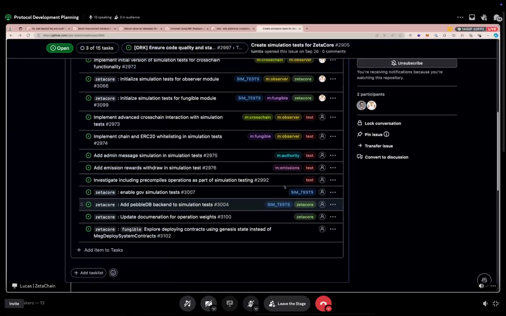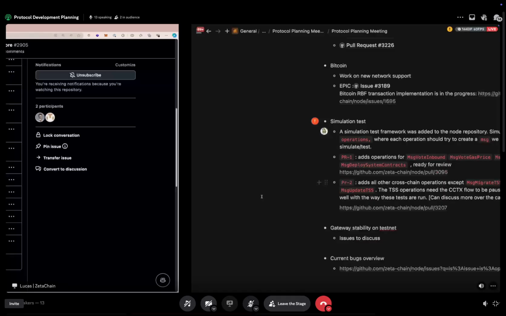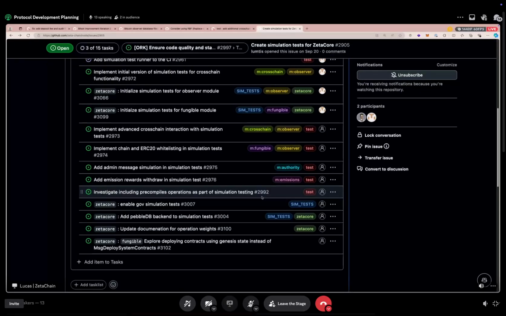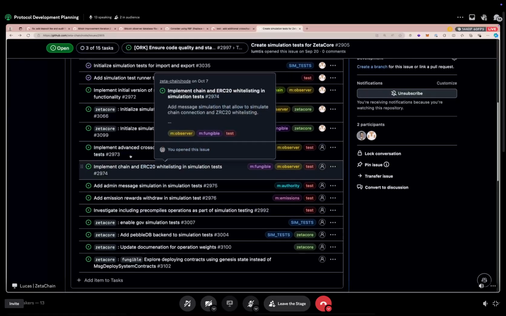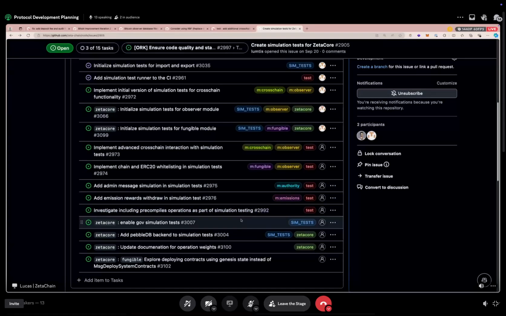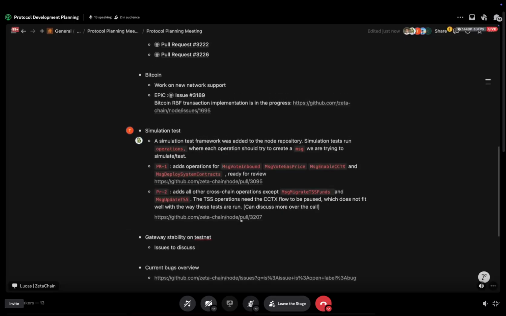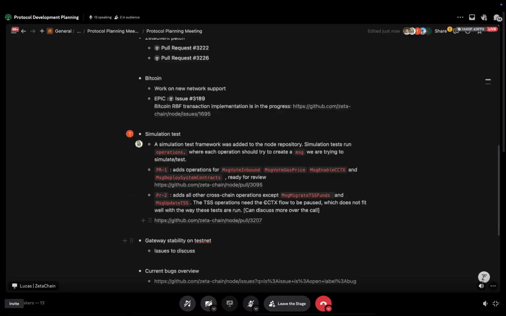I don't think that should actually be blocked by the two others, because we should have an operation that simulates interaction with the precompiles. Yeah, that might be blocked by the cross-chain. No, actually, no. We can make simulations where you send ZRC20s as staking rewards, and then you run the simulation test with that. So you can check the ZRC20 distribution is not causing any trouble. So I think that can be started independently.